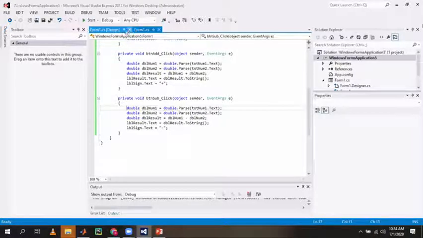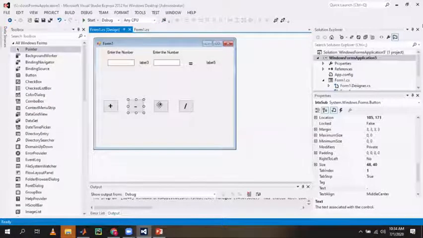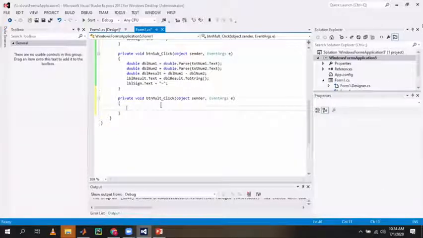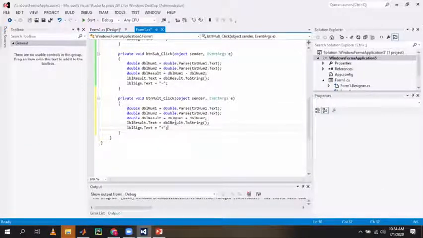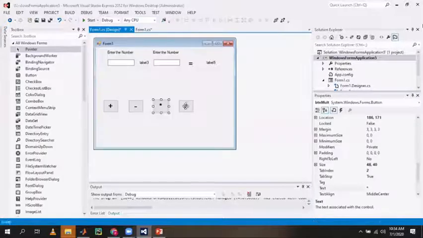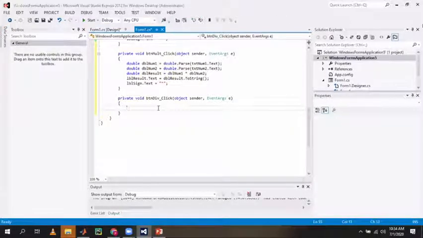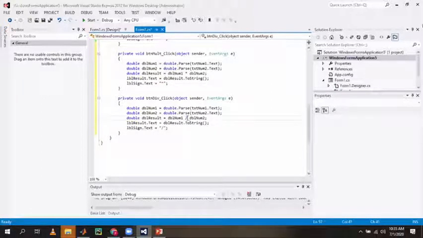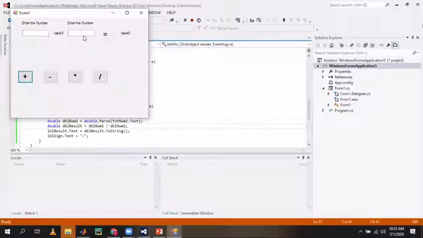Double click. Same thing, but only the operation is different. Multiply. Here division. Now you can run this program.